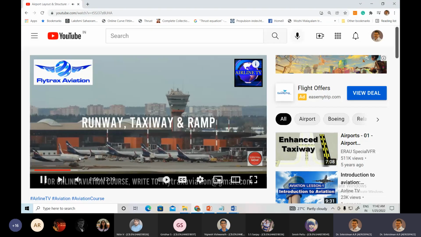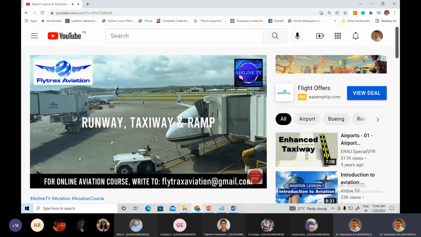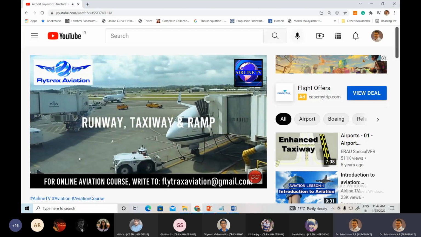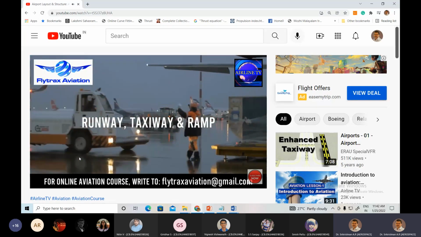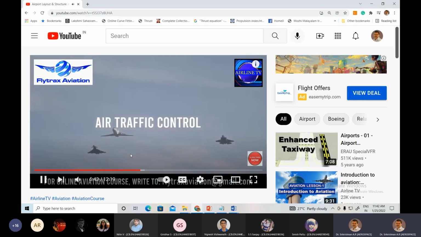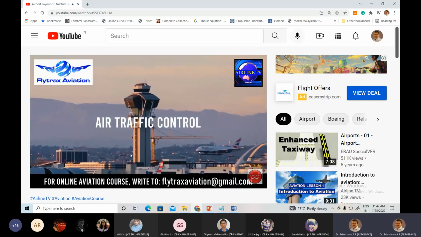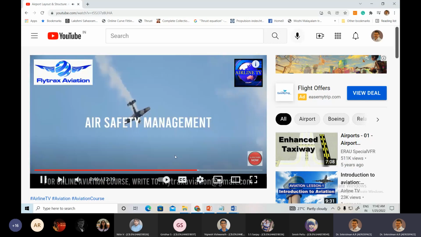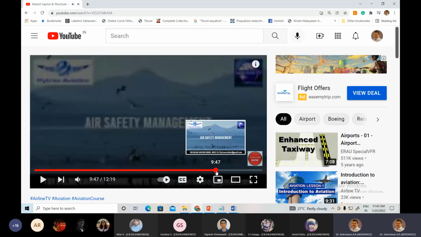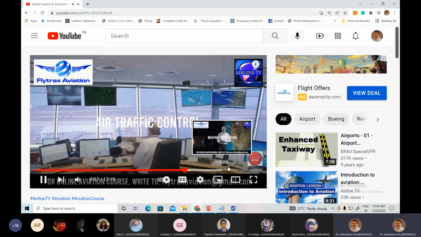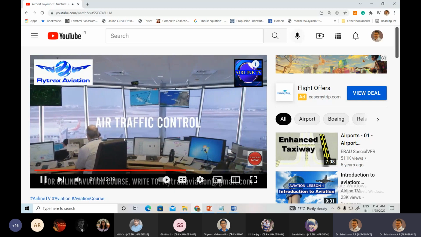It just basically provides pictures and videos that relate to the runway, taxiway, etc. Though they are not new to us, it's good to have an overview of them, looking at them as the components of an airport, and just having a fresh look at the various functions that each area serves. It also talks about the ATC area, that is air traffic control, its primary function, and also about lighting and safety management. It'll be a somewhat informative audio video. I request you to spend some time to go through it, just 12-13 minutes.